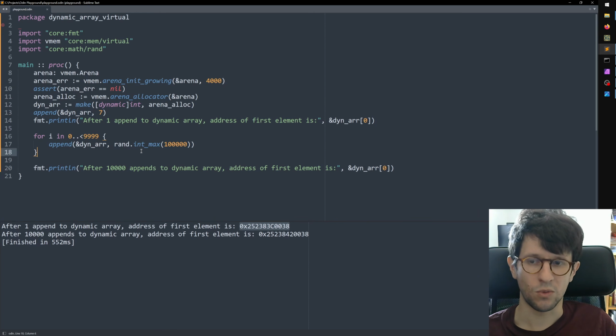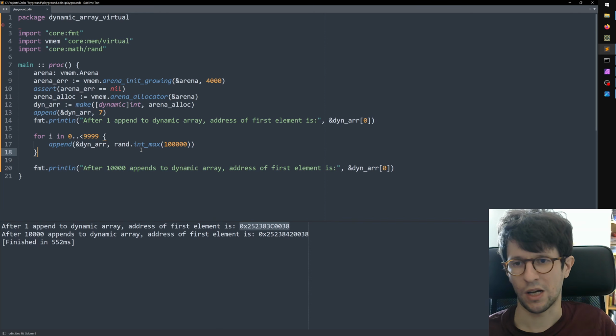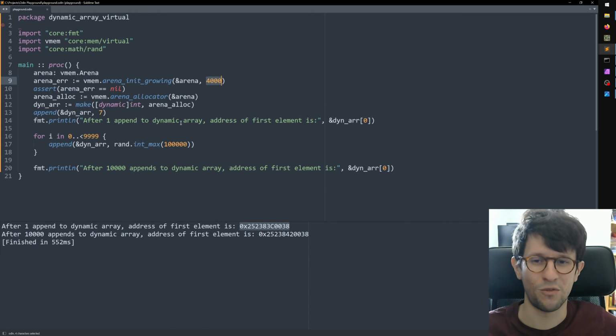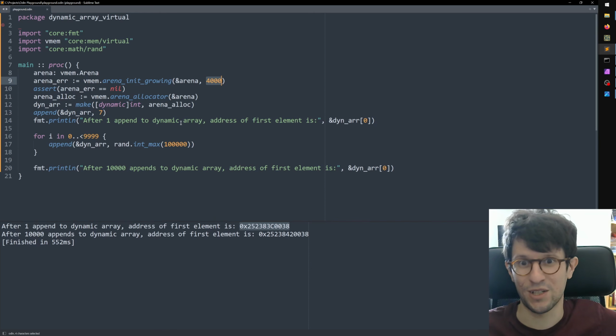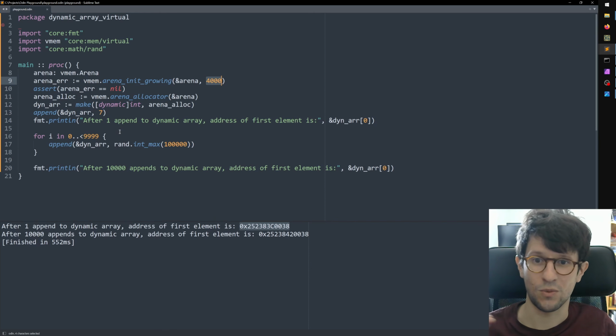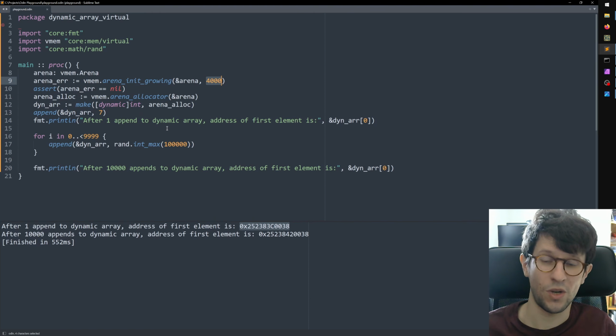The block it will need to move to eventually will become bigger than this, because this arena allocator is a bit smart and tries to grow when it uses more than 4,000, if it needs to, because the allocation needed to be bigger than 4,000. So here's a case where this doesn't work so well.